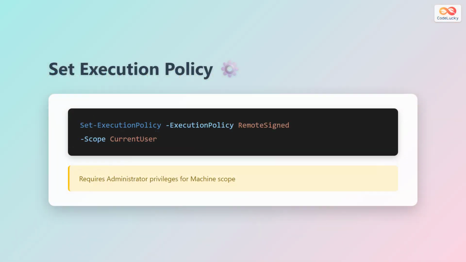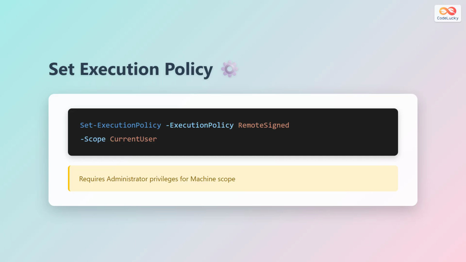To change your execution policy, you use the Set-ExecutionPolicy command. The syntax includes two important parameters. The ExecutionPolicy parameter specifies which policy level you want to set, such as RemoteSigned. The Scope parameter determines where the policy applies, such as CurrentUser for just your user account.